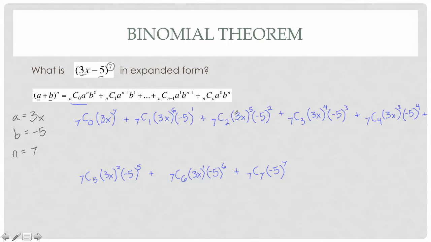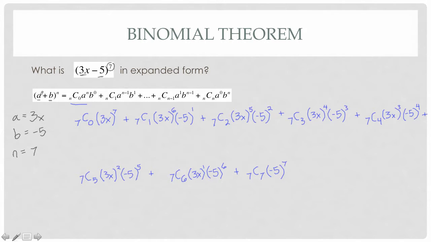There we go. 1, 2, 3, 4, 5, 6, 7, 8 different terms that we came up with following this pattern. And again, look at all your combinations. It's very systematic. We always have 7 things in all the combinations, but we start with 0, then 1, then 2, then 3, then 4, 5, 6, and 7. We just go all the way from 0 to 7. This gives us that row of Pascal's triangle. It gives us all the coefficients, right?